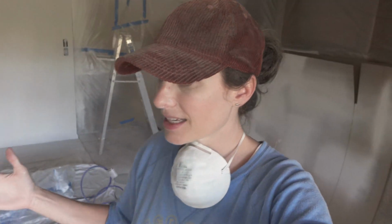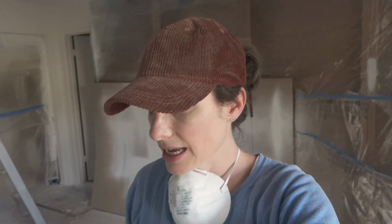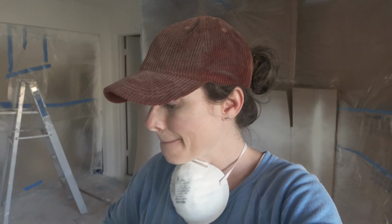So that's kind of my take on it so far. I really liked the power of the sprayer. I didn't expect it to get clogged twice while I was doing it and having to fiddle with that. I know that these get clogged, that's an issue with them. I felt like it was more of an issue with my little Wagner sprayer, but maybe with time it will be easier. I think this would be really nice to do with cabinets, but a whole room and a ceiling.